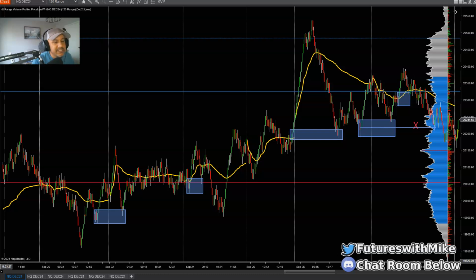Is a 120 range chart comparable to a 5-minute chart? No, because you have to understand these are different types of charts, calculated differently by the bar. With a range-based chart, it's all about volume. If there's not much volume in the market, you're not going to see a lot of activity when you start moving up into higher base range charts. With 5-minute charts, or time-based charts, the candles are going to open and close every 5, 10, 15 minutes, half an hour mark or hour mark, whatever the case is. It's based on time, when that candle opens and closes.